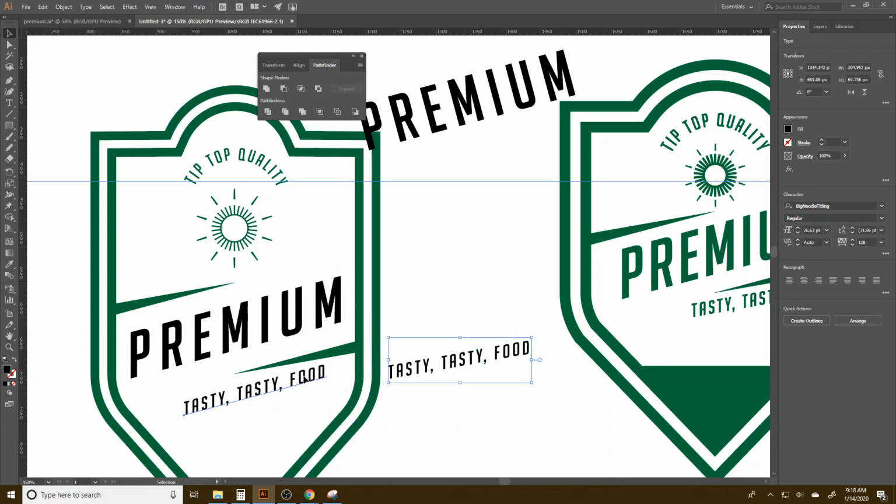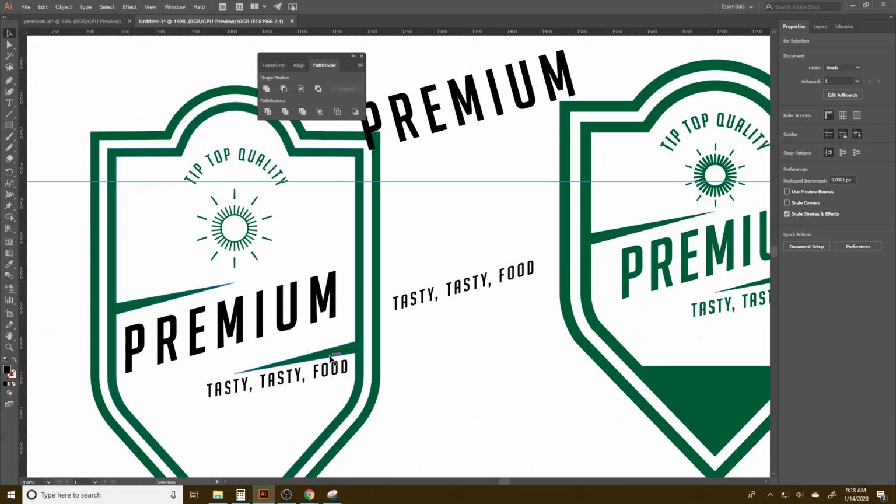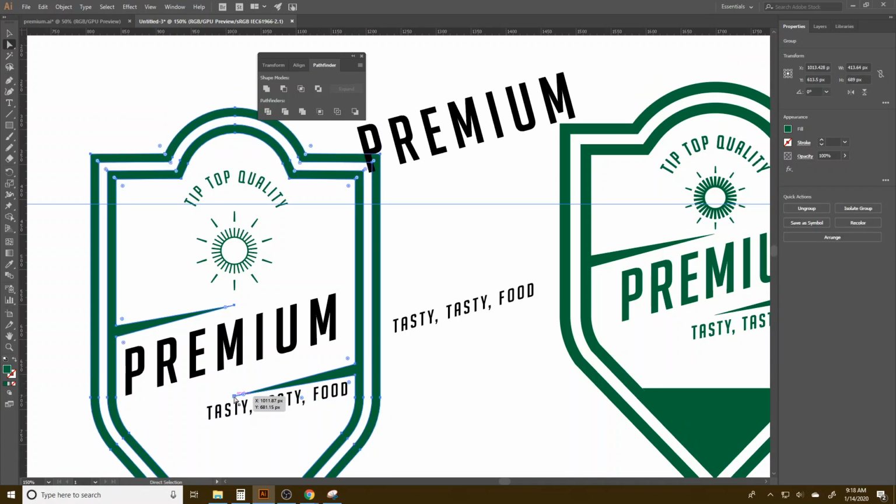Would you like to have it line up with your text, or would you like to have it line up with your slash? I like the way it's lined up with the slash here. I might make this a little bit more towards this corner here. And I could even grab my direct select tool and move this up some if I felt so inclined. So just grab these 2 points, hold down shift and grab these 2 points as well, and just drag all this up some.